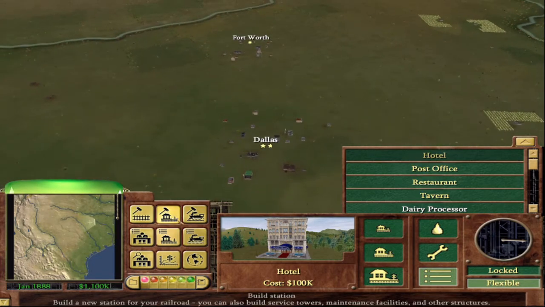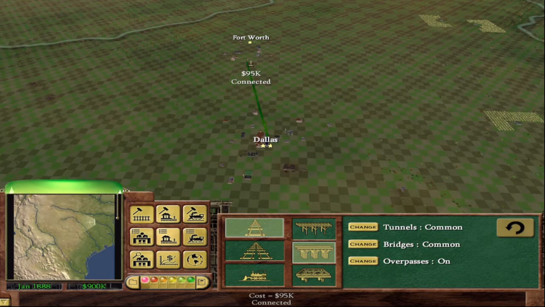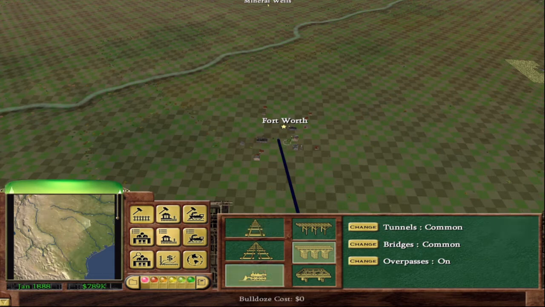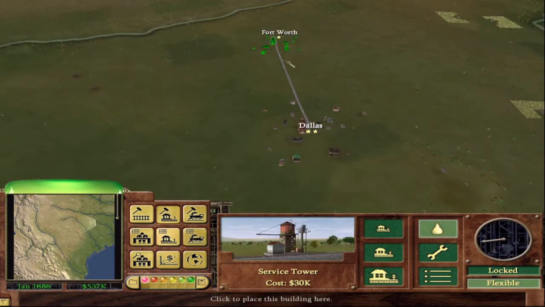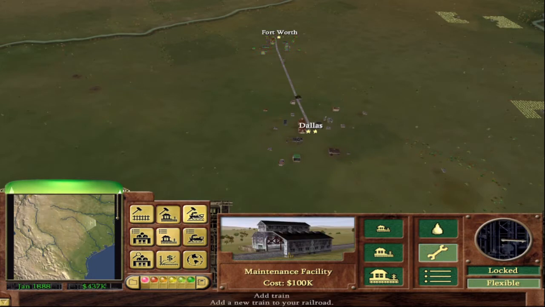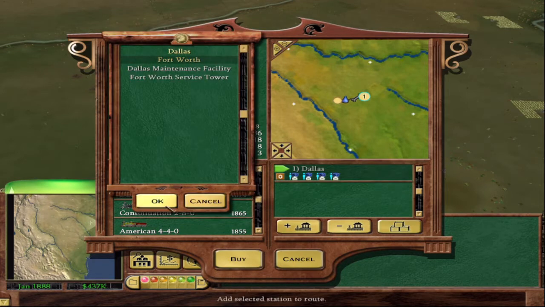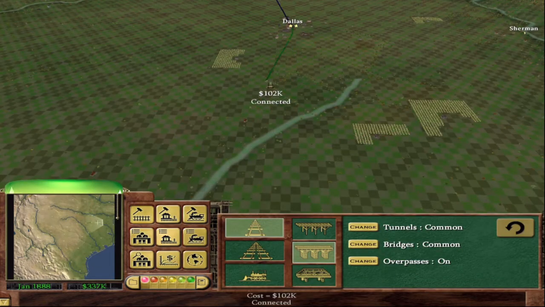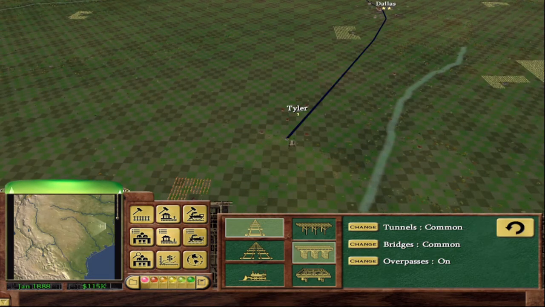Now normally you start from Dallas, and that's exactly what I'm going to do here. Connect Dallas down to Fort Worth because it's the closest one, and then I'm going to start doing the tracks going south and towards Mexico, because at the end of the day one of the conditions to win this map is to haul 30 cars of coffee back from Mexico to USA, and then on top of that you also have to haul 50 oil cars during this campaign.